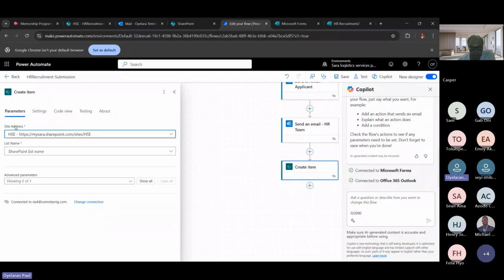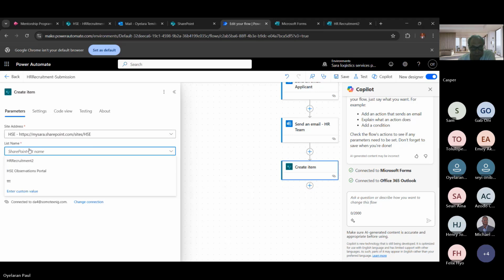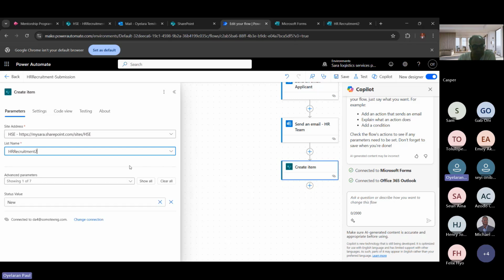So what we are doing means that you must have created a SharePoint site before, and inside that SharePoint site you must have created a list. So I'm going to come here and pick the list, right? I should be seeing 2 lists here now. Can you see now? So I'm seeing 2 lists here. Everybody, are we together now? Which was this recent one I created now? So I'm going to click it here. So it's going to load.